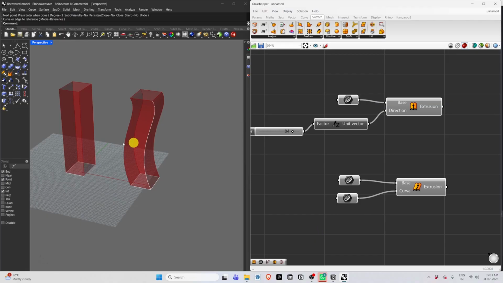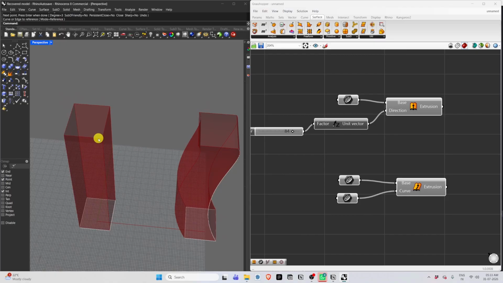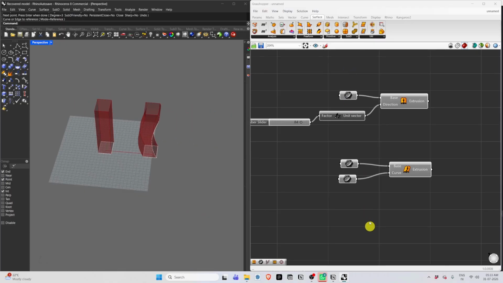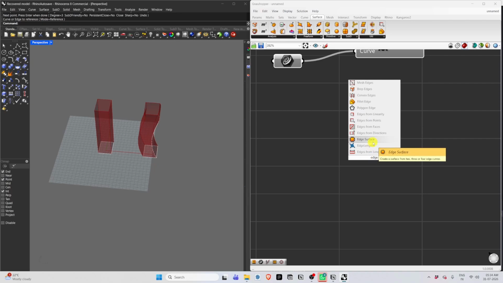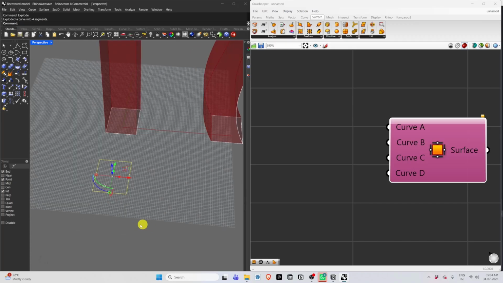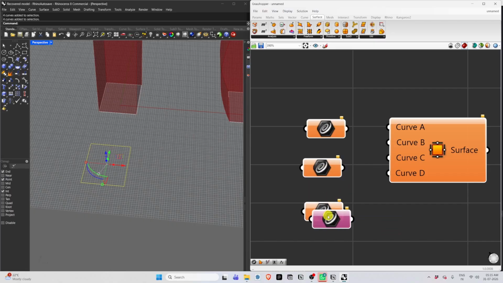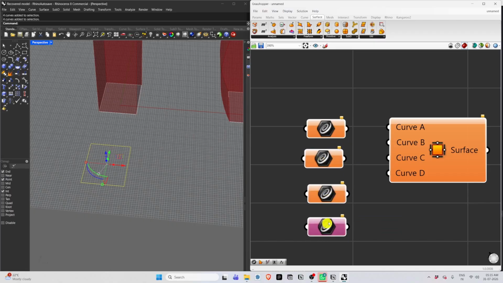So this is good. Now let's say you want to cover this. Okay, you have 4 edges. In these kind of situations, what will you do? For this only, we use edge surface. For simplicity, I will just copy this. Just explore. Now you have 4 curves. You want to create a surface. So let's add the curves into Grasshopper. Copy, Control C, Control V. You can get copy as usual. Just connect these things. Add the curves one by one.